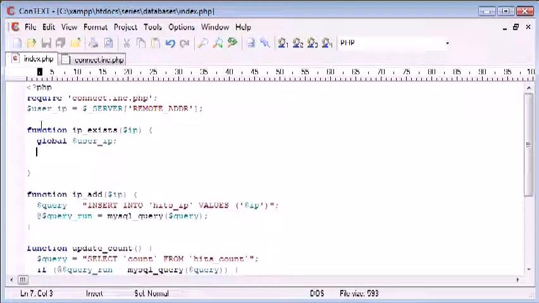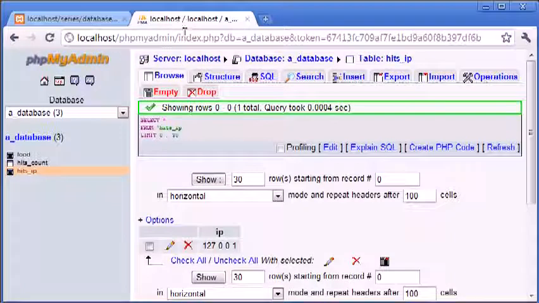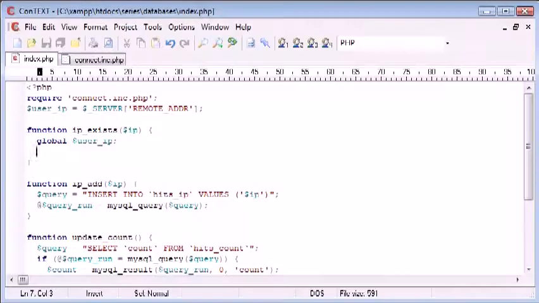Now remember, we got the global user IP from here, so we're accessing this IP address from outside the function. Now, I've added the IP into the table, so now we can check if it's there or not. We're going to perform the check first of all while it is in there, then we're going to perform the check after I've manually deleted it. So IP exists.